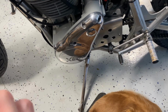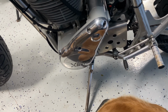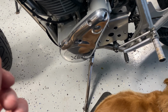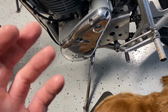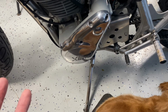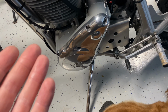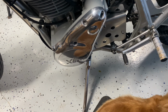So then I had to file a claim, and this may be a boring story to everybody, but this kind of stuff happens to me all the time. So it was lost. I filed a claim. I contacted Vintage Spoke, who I got it from, because Nuts and Bolts were kind of ghosting me. I didn't know what to do. They just said you need to contact Nuts and Bolts, and I'm like, well, they're not responding to me. So anyway, Nuts and Bolts finally responded and said they would ship me a brand new starter since mine was lost. So they shipped me a new one.